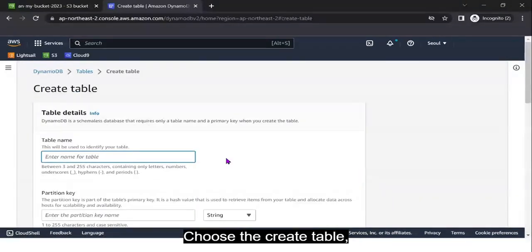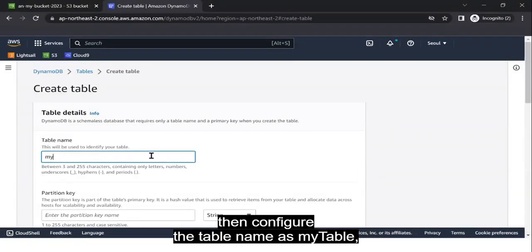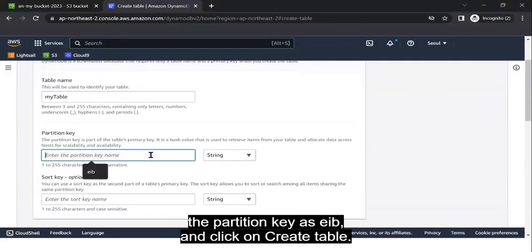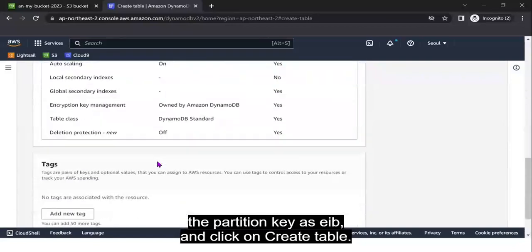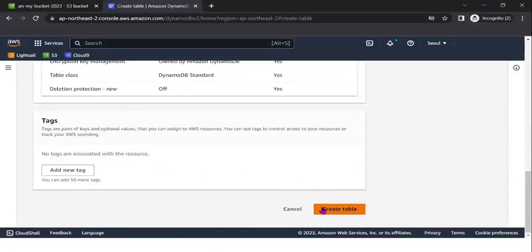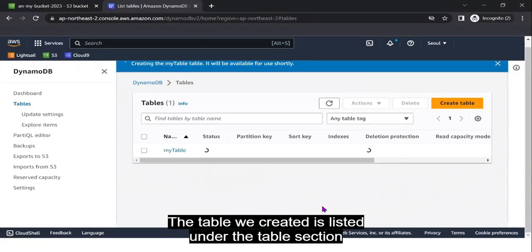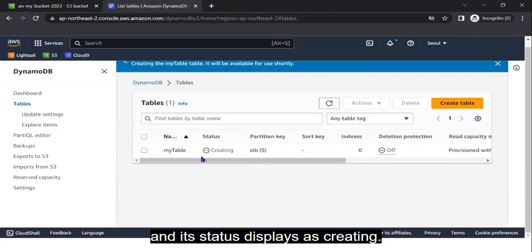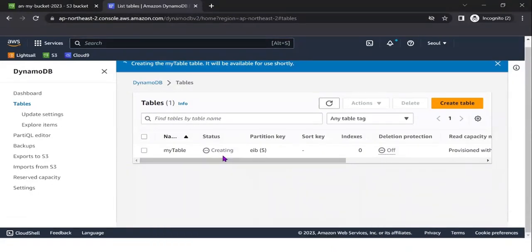Choose Create Table, then configure the table name as My Table, the partition key as EIB, and click on Create Table.